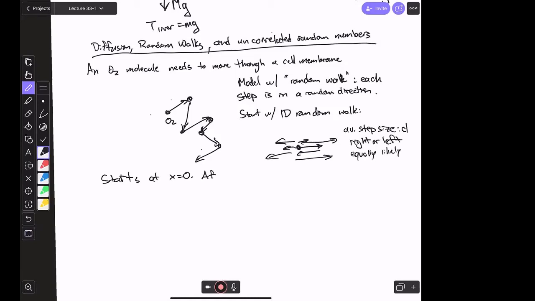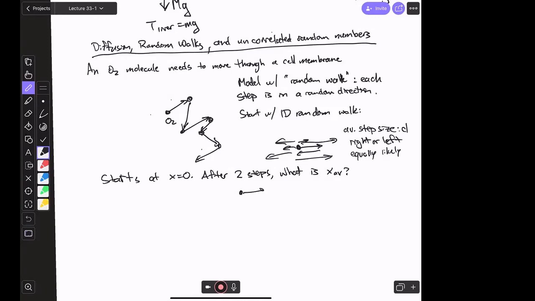And we ask the question, after 2 steps, what is the average value of x? So we're going to repeat this experiment many, many times on many different oxygen molecules. Again, they're only moving in one dimension. We let them go for 2 steps, and we ask, what's their average position? So we can sort of talk in terms of the average step size of d. And so if we think just about taking average size steps, there are basically 4 possibilities for these 2 steps.